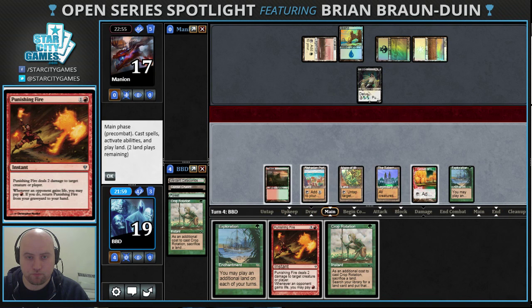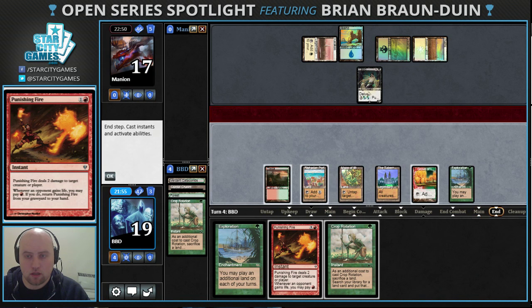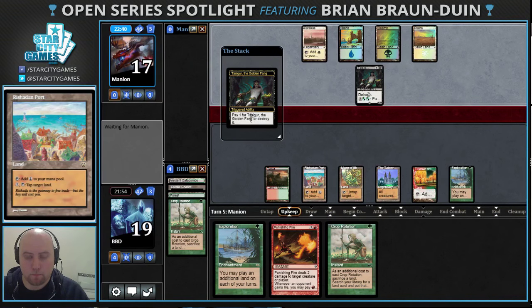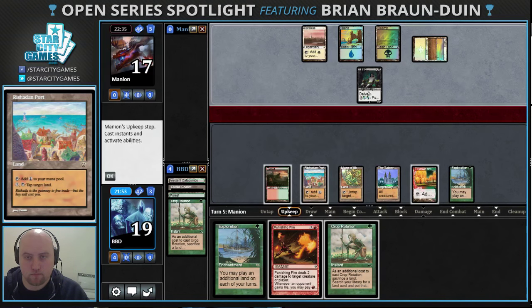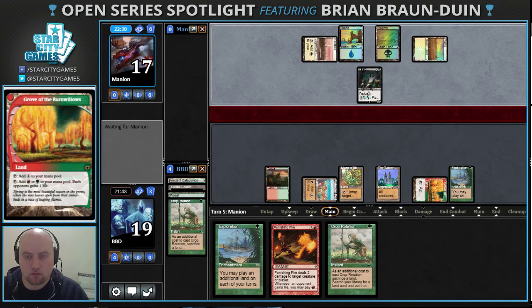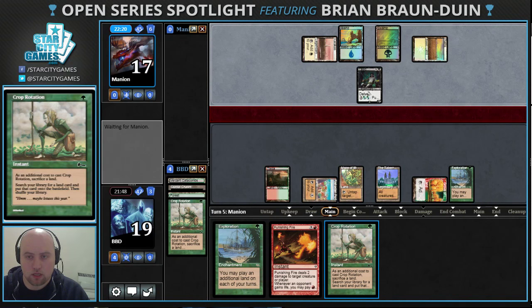Another crop rotation, sweet. And a life from the loam. Alright. So we'll force him to pay for Tazigar and his upkeep. And then after he pays for Tazigar, then we'll port him. Tap the Caracas. Just keep him off of white, I guess. When he attacks, we can maze. And then we can crop rotate again.